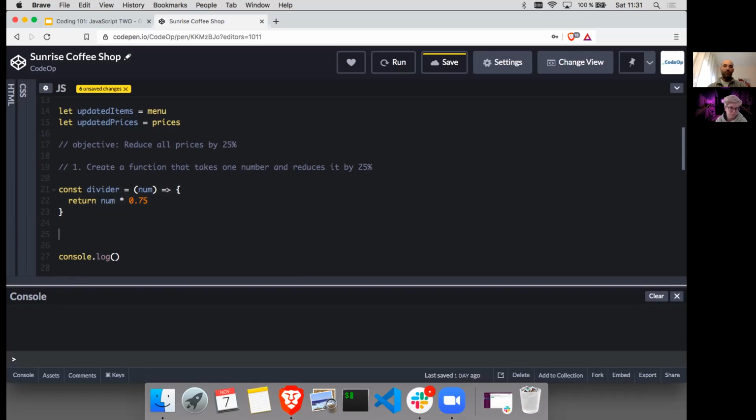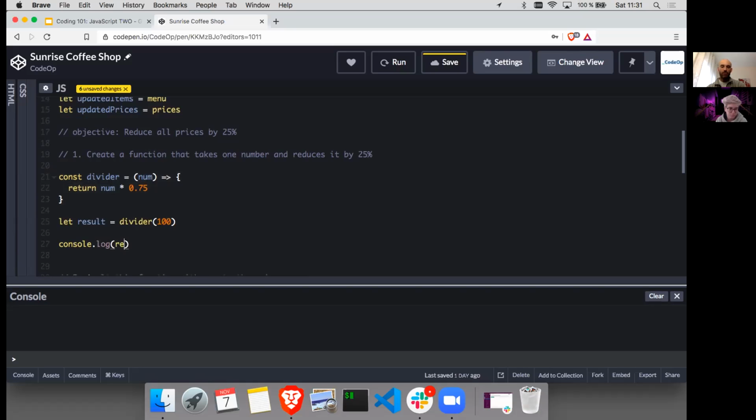So let's create a variable named result, right? And in that variable, we're going to invoke this function. So we're going to use the divider function, right? And remember, this function is begging for one parameter, which is a number, which could be just 10 or 100, right? Now, this is going to take this parameter, execute this function, and store the result in here. And result is effectively what I'm going to be showing in this grid.